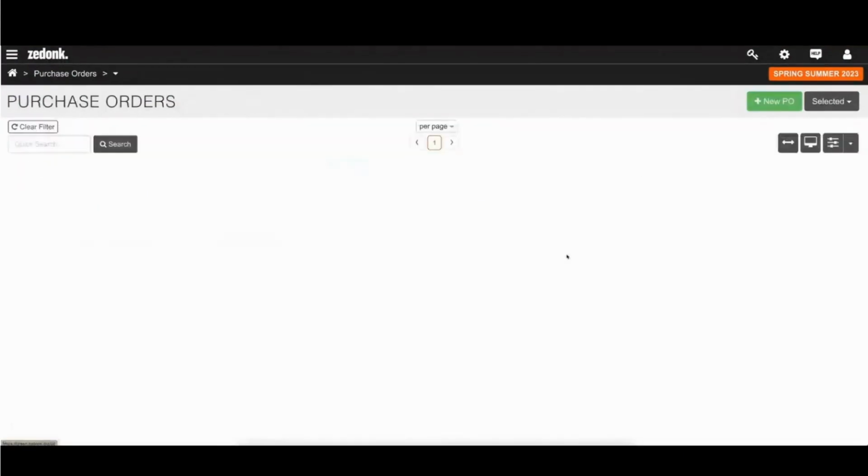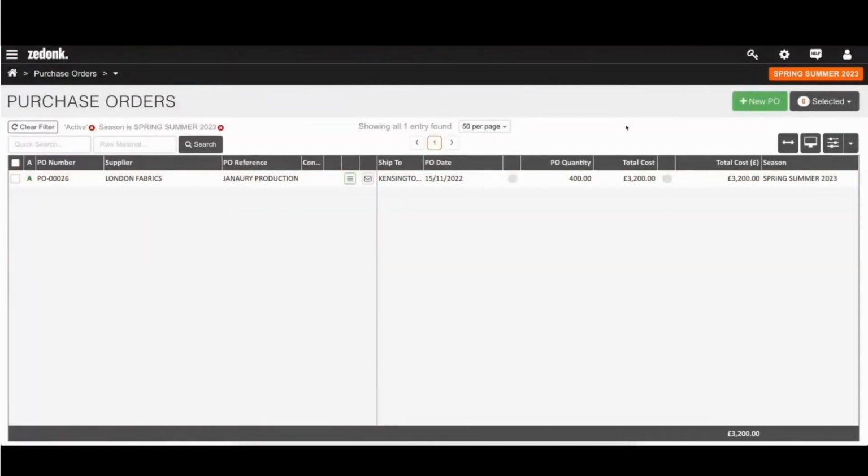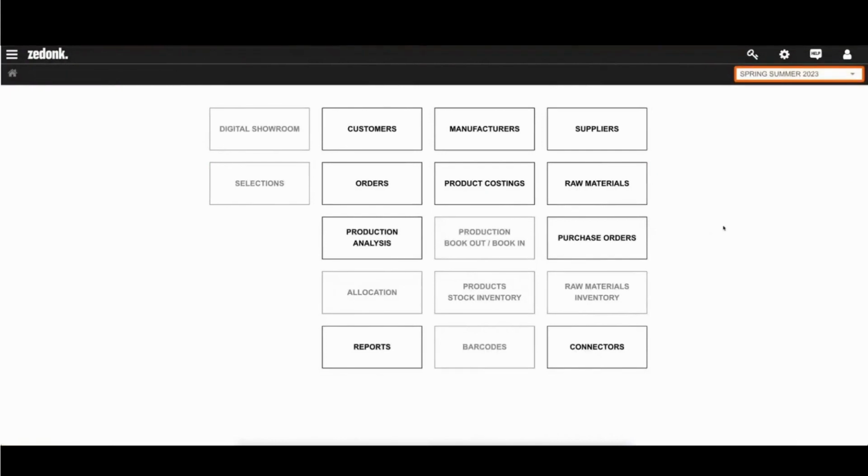If you have the core system, as soon as you save that, this will update your inventory to know that you do have 200 meters of each of those products in your inventory. So just to let you know that key feature there. And that's purchase orders. Amazing. So that is a brief overview of these top modules.